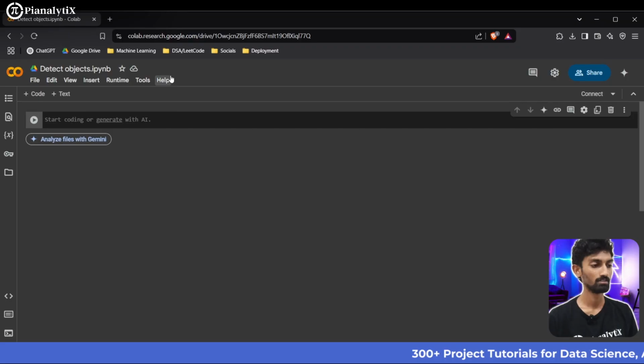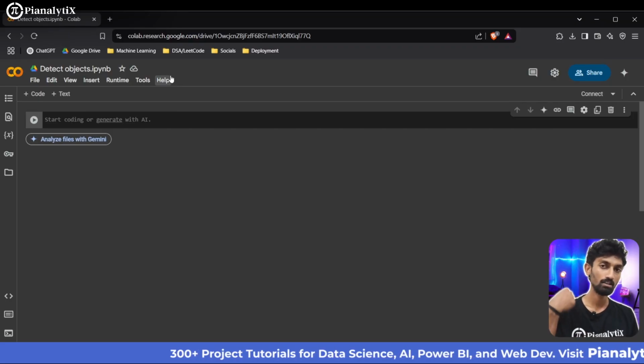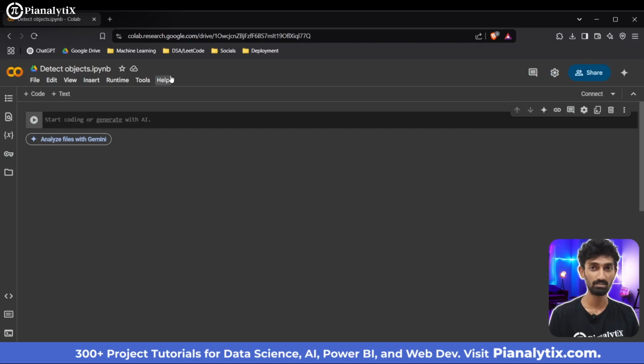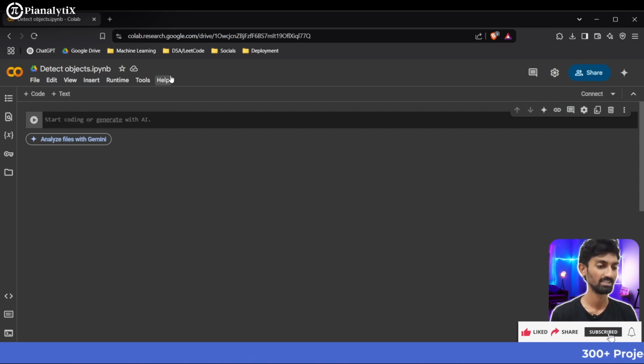We will make our app file here, deploy it to a Hugging Face Space, create a space there and deploy our files, and then lastly do our thing of detecting objects. Sounds cool, right? So without further ado, let's get started.